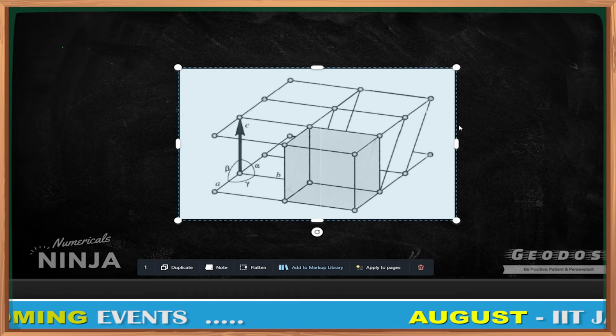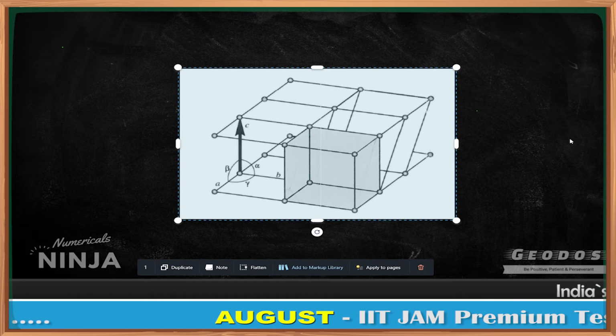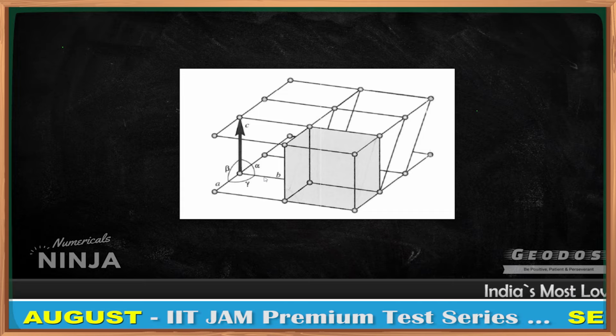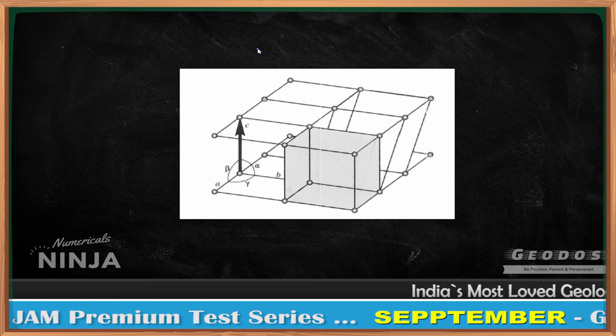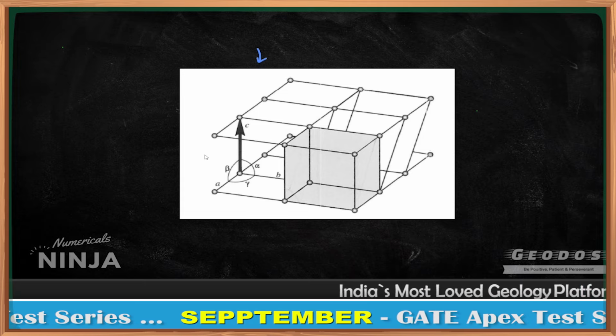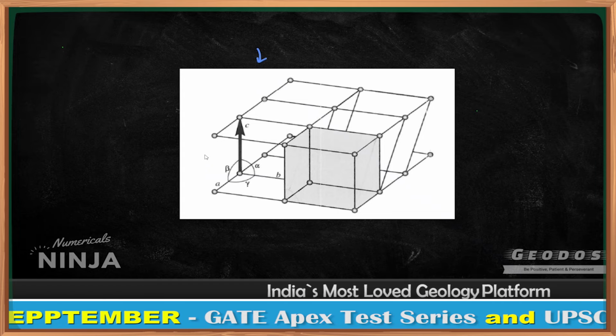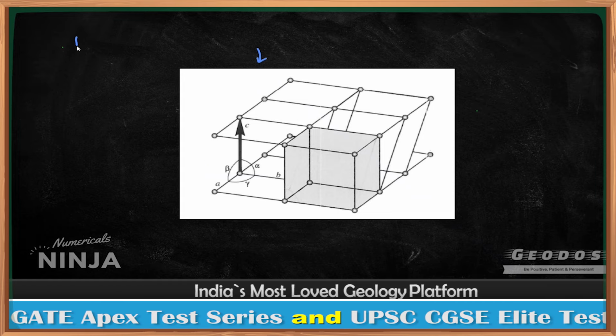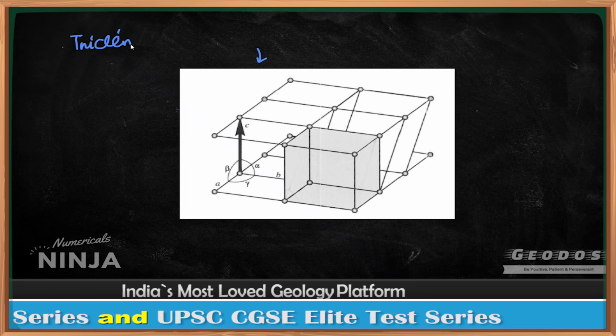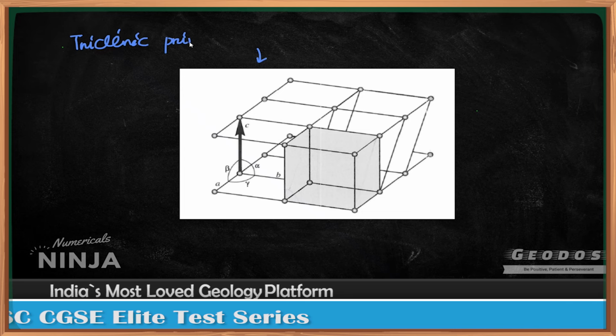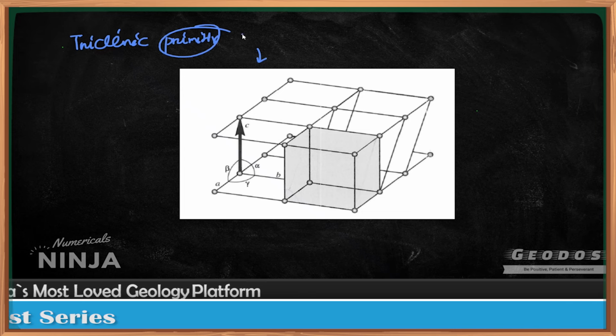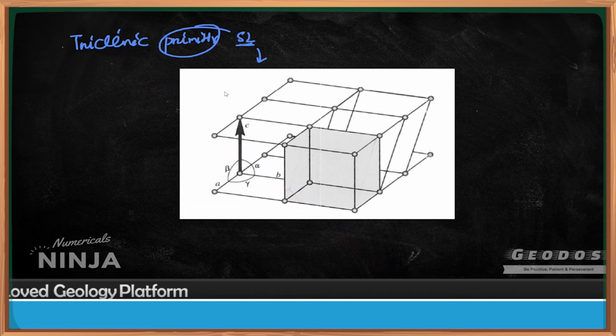Now in the triclinic space lattices case there will be only one, that is your primitive. How will it look? It will look like this. In this case, what will basically happen? Can anybody guess what the plane lattice will be? Because it is over the plane lattices that the space lattices are built. So this is your triclinic primitive space lattice. Anybody can guess what plane lattice is translated to produce this type of space lattice?